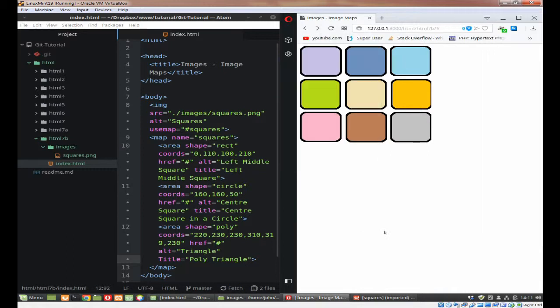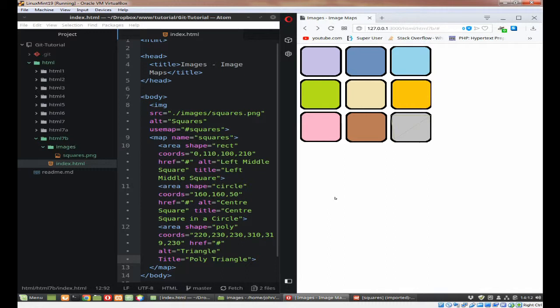I've saved that, and again, if I move my mouse around, as I move it into this square, you can see it changes. And if I click on it, you might just be able to see the triangle here.